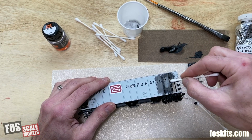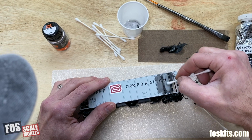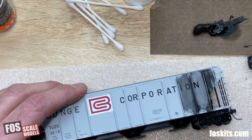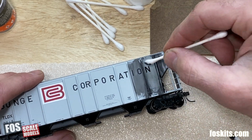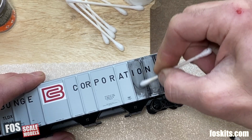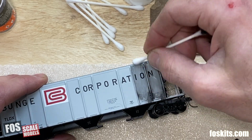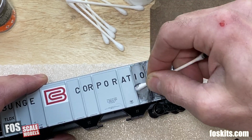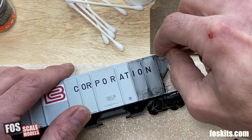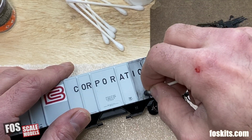And the idea is subtraction. I want to get rid of a lot of it, but not all of it, because I want to keep the dirt or the grime where it collects against the ribs. So it's almost a rounded pattern at the bottom. You can look a little closer there. You can see already the part that's got the oil paint is much more interesting as a weathered model than right out of the box.